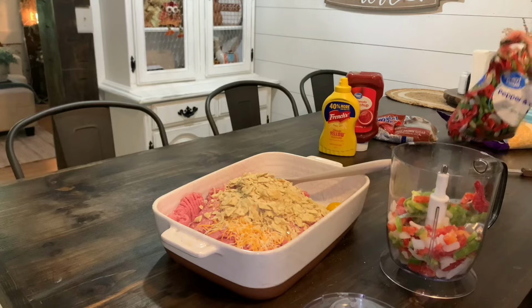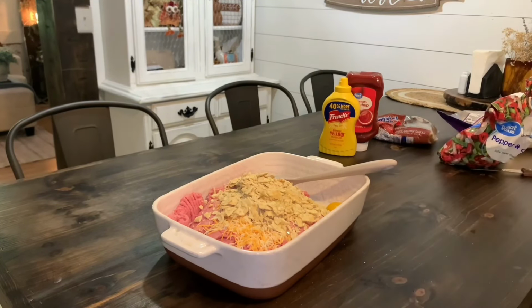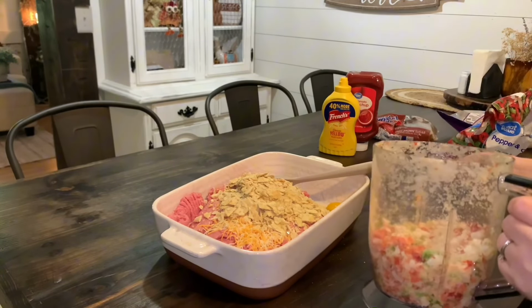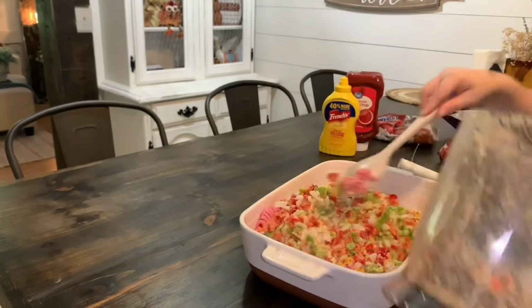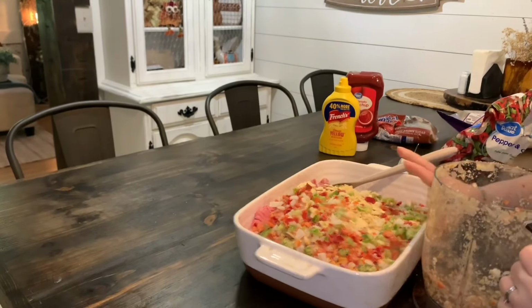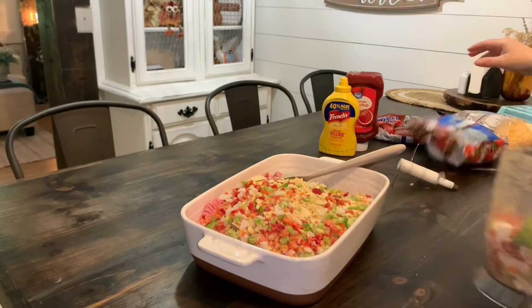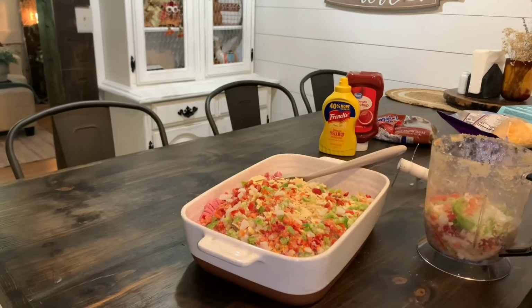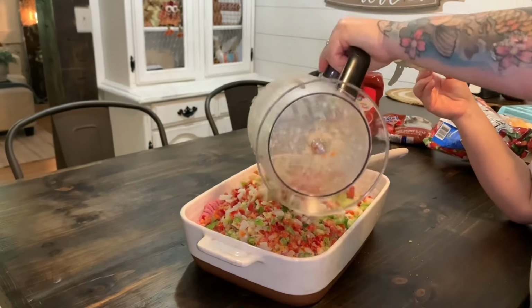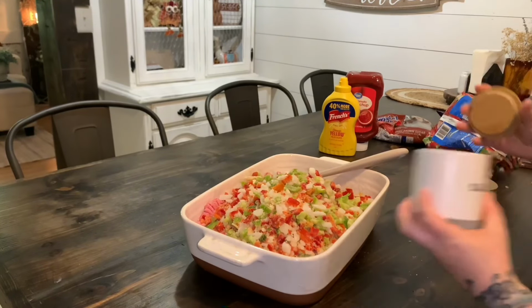Now I'm adding some onions and bell peppers in here as well. Just to be lazy, I'm using the frozen bag from Walmart, and I'm putting it in my food processor and giving it a rough chop, that way it will be smaller pieces. I decided to use the whole bag because I personally love all of the onions and bell peppers in mine, and I feel like it gives it a wonderful flavor. But you can use as much as you want, just add it to your liking.